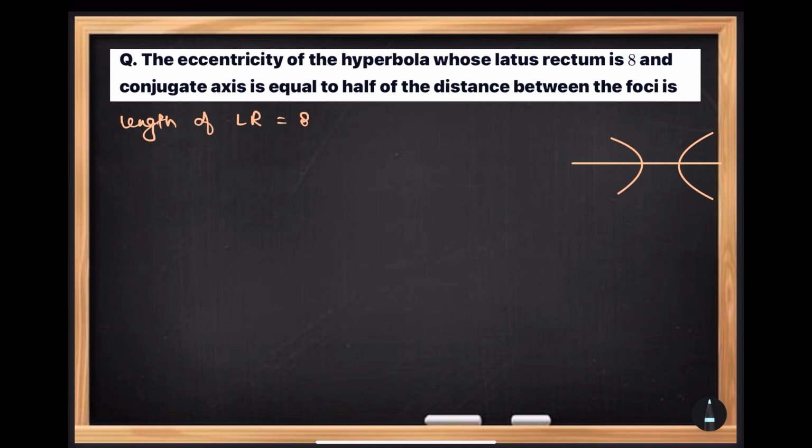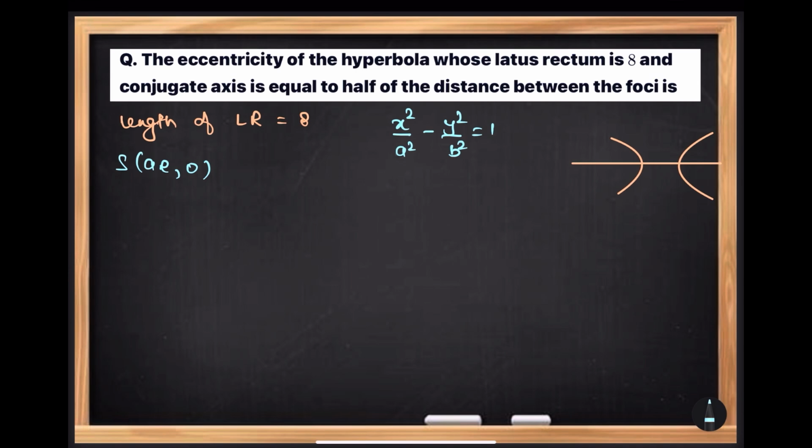So you know that latus rectum is what? A straight line perpendicular to the axis of the parabola, ellipse or hyperbola, passing through the foci. You know that the foci is (ae, 0). Okay, so this is your foci. Suppose that the equation of the curve is x square by a square minus y square by b square equals 1. You know that the x coordinate will remain the same.